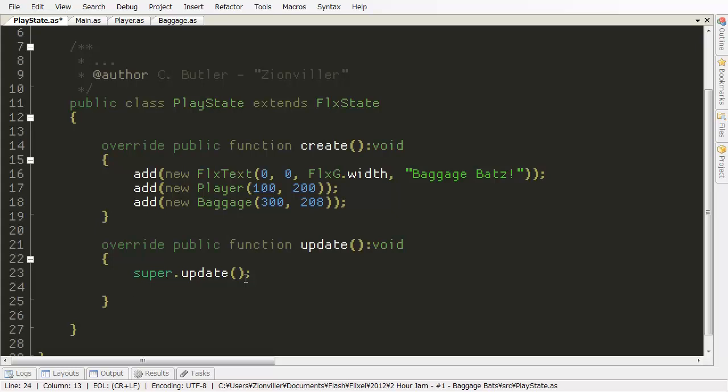Alright, so let's make our player collide with the baggage. Our player doesn't currently have a variable, and neither does the baggage. So let's make some class properties for those objects.